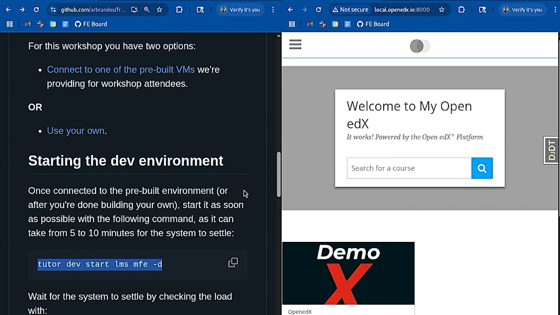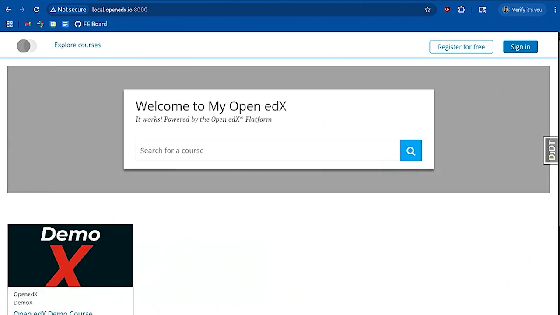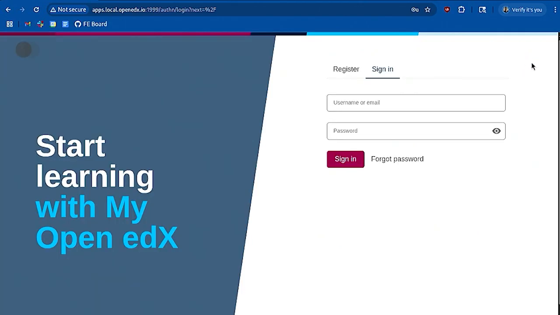All right, so show of hands, who's managed to get local.openedx.io:8000 working? Cool, good deal. Okay. All right, then let's keep going with this. So once you're here, if you go to sign in, you should get to the authn MFE.